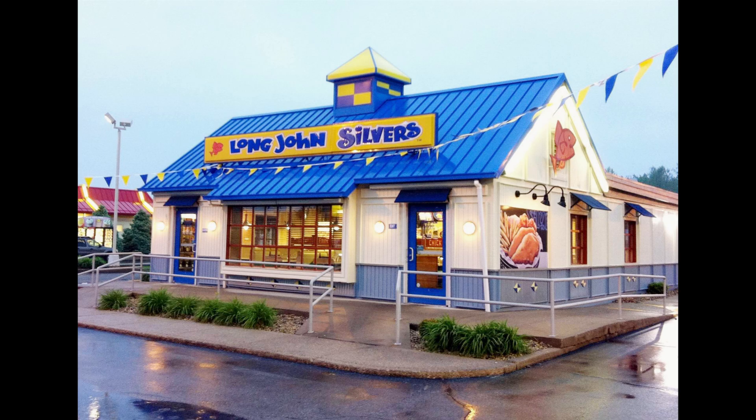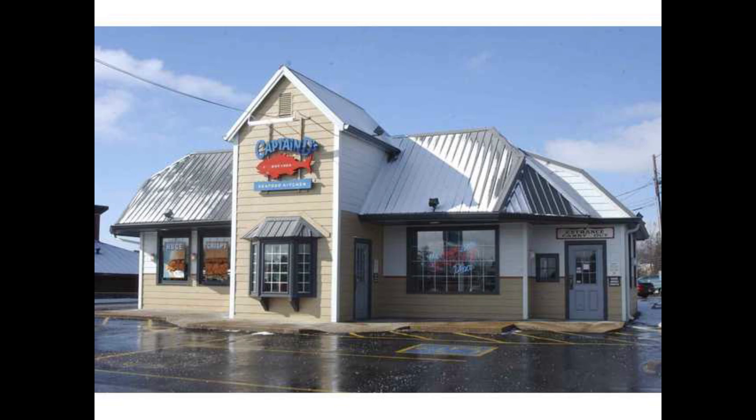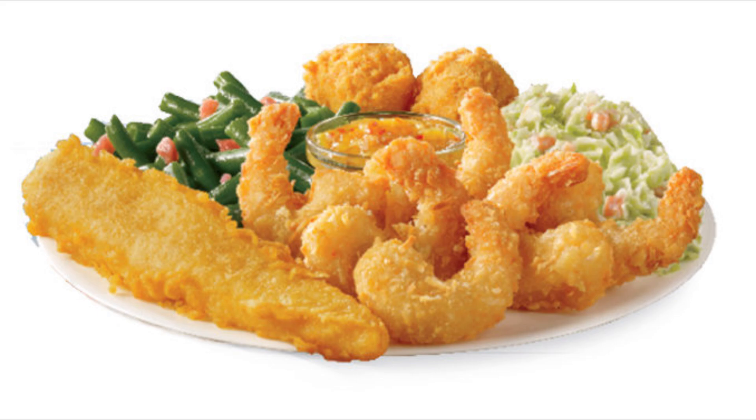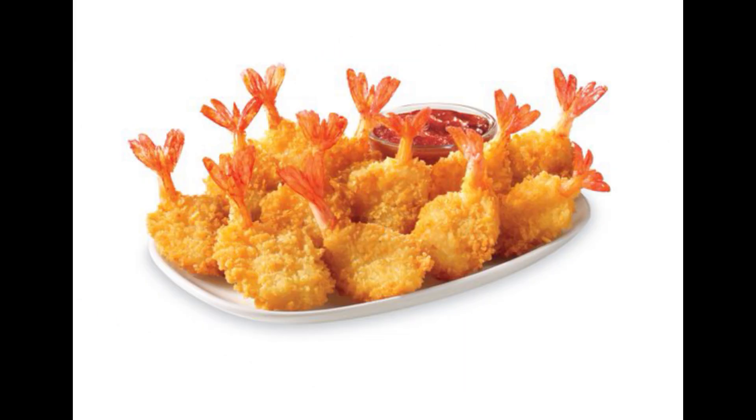For a slightly better but much greasier food that's cooked and hot and ready for you, you can go out to a Long John Silver's or Captain D's. I always refer to Long John Silver's and Captain D's as royalty food because five minutes after eating it I was on my throne — it would go through me faster than Matt Stonie goes through hot dogs at Nathan's hot dog eating contest.